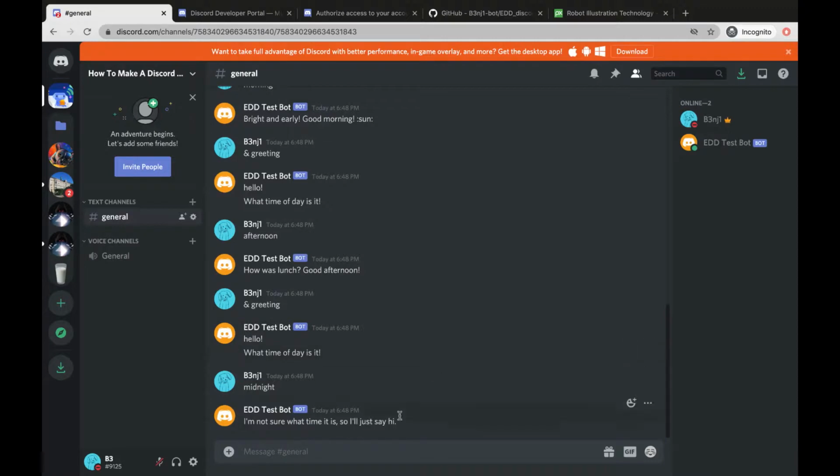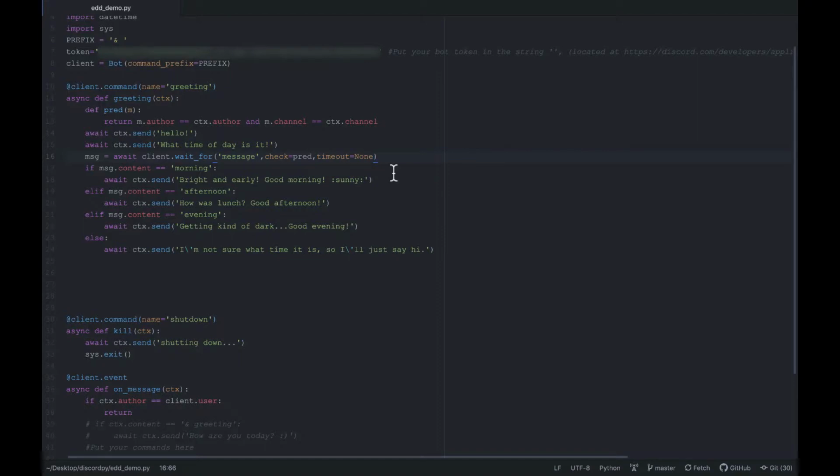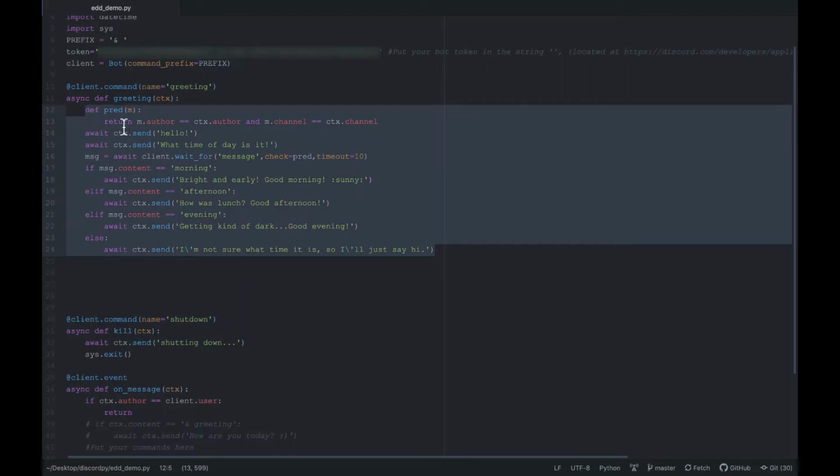So earlier we saw that client.wait_for had an optional argument timeout. So if I use greeting, and I don't provide a second message, the bot will continue to wait since we didn't specify a timeout value. This is generally bad practice since the bot could end up waiting for hundreds of messages if the commands are never resolved. So going back to the code, we can specify a timeout in seconds. This could be a float like 11.5, or it could be just 10 seconds. Usually I like to give the user between 10 and 15 seconds because that's usually enough time for them to respond. When this timeout value is reached, the code will raise an asyncio.TimeoutError if there's no response, and that will halt the execution of this command.